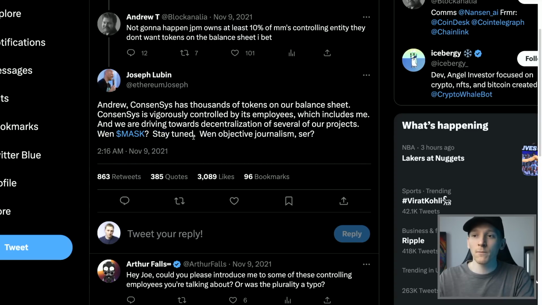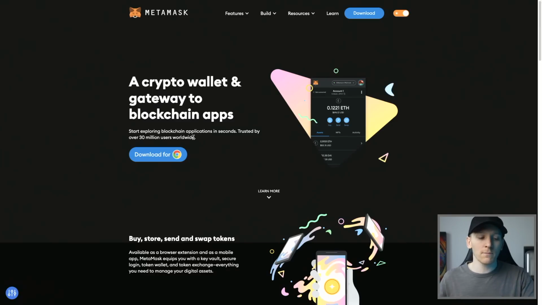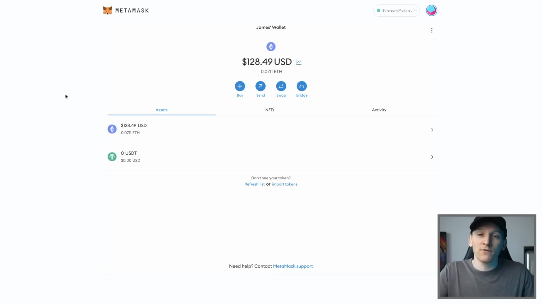So a lot of talk about a potential Mask airdrop for MetaMask users. So we're going to go through the best methods of using MetaMask and qualifying for that airdrop in this video. Timestamps are below. The first thing we can do is get some Ethereum into our MetaMask wallet. I very much doubt if an airdrop comes that they will be airdropping Mask tokens into random wallets that don't have any activity or history.